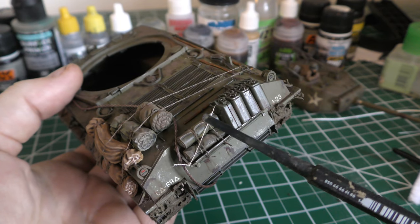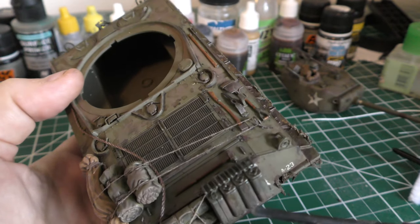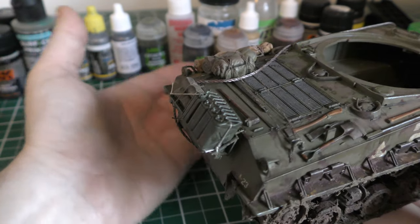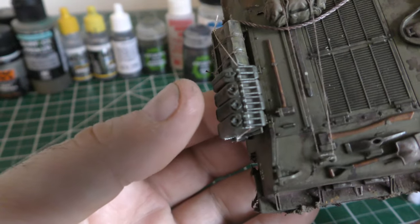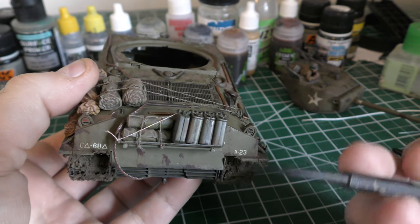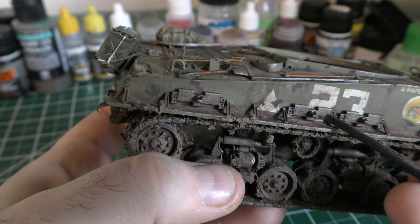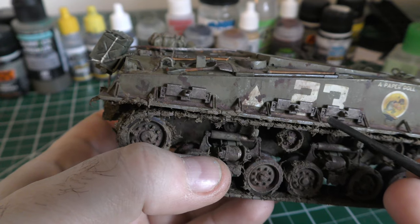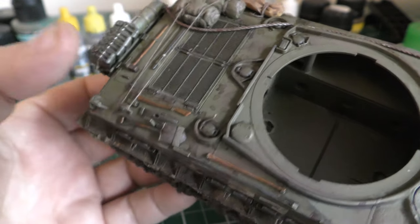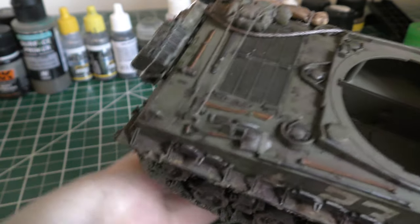holding these jerry cans on. We've got one water and three fuel cans. And if you notice, painted in various shades of green so that all the cans didn't come out of the same batch. And once again, different wash types on different cans. And I'm sorry, the light is glaring, so you can't really see the different fuel splashes, but I'm sure you'll see them in the pictures on the slideshow at the end. The extra track links were painted with the track segments, and they were put on later with an extra Nuln Oil wash to just darken them up and make them look ready and kind of dirty on the side of the tank.